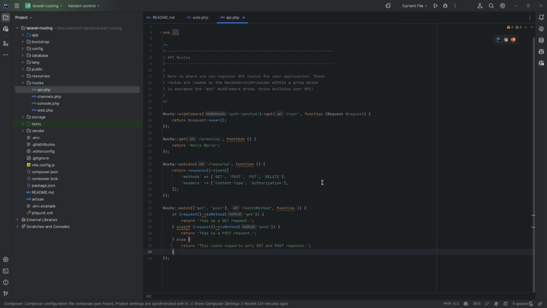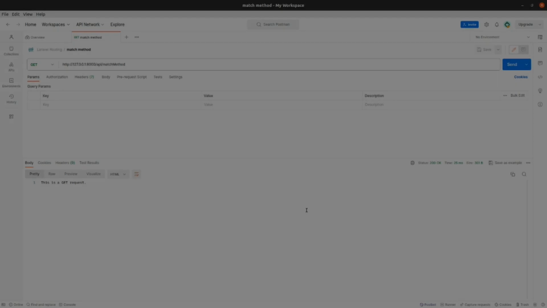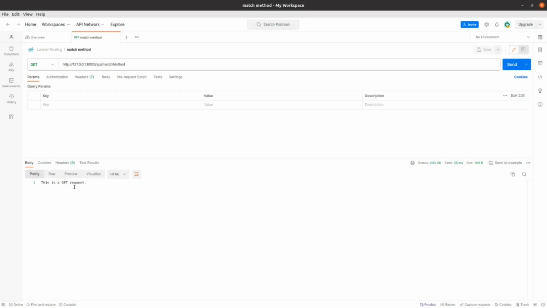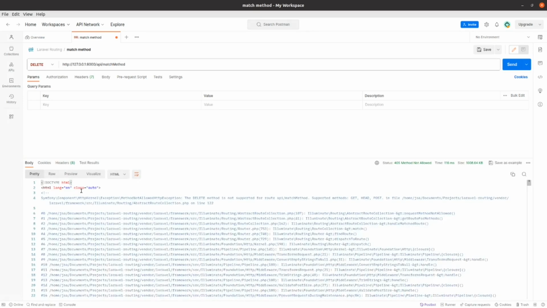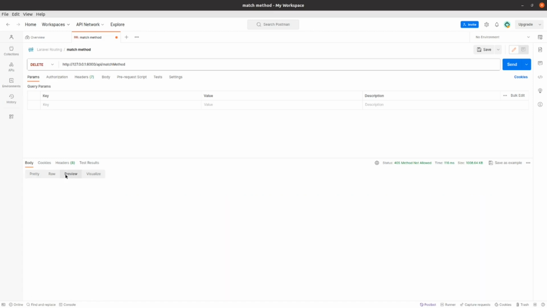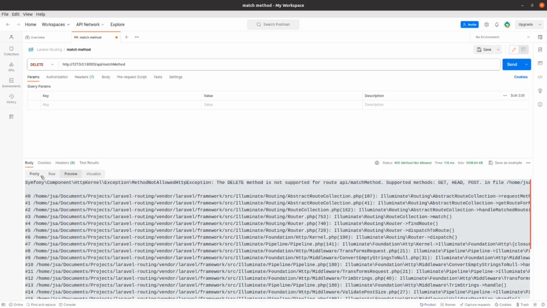So let's see if this works. I'm really interested in this match. The get works. Okay, now let's see the post to the API match route. It works. But if I do delete, it shouldn't work. It doesn't, and we don't see the message we want.